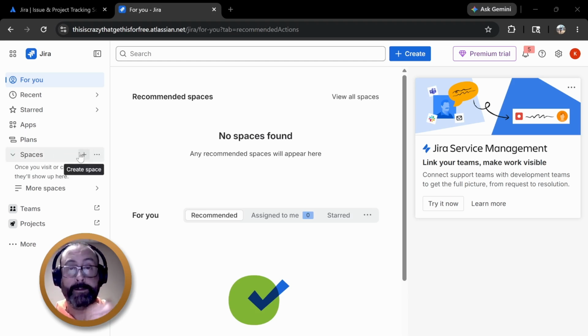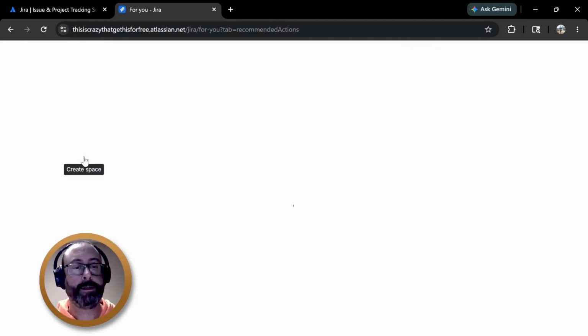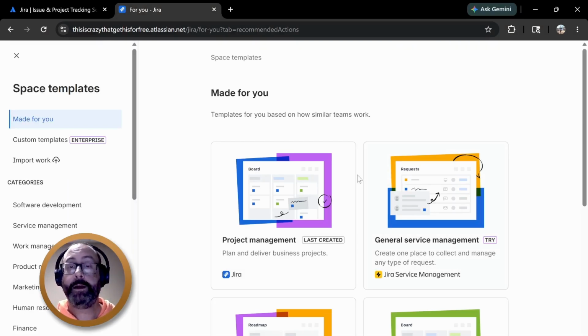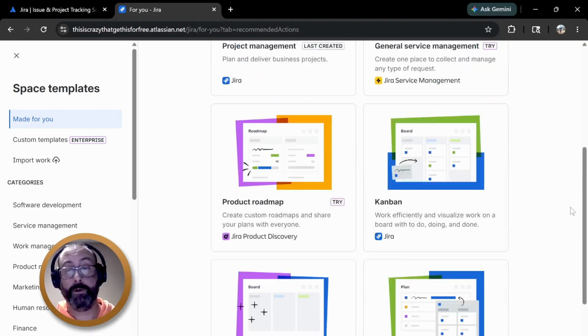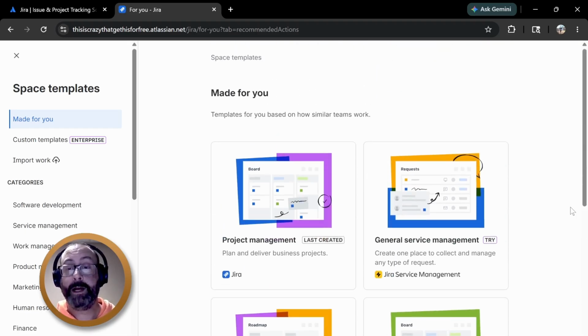Okay, first things first, you've created your account. I'm going to assume that much. We're going to create a space. Well, they call them spaces, and this is where projects live. Now you're given a lot of different options. There's different types of project management pieces, like we got Kanban and we got roadmaps, and we even have scrums as a different type. We're going to stick with project management, and if you have to look through the templates to find it, take your time. You want to make sure that you're looking at a project management template for this example.